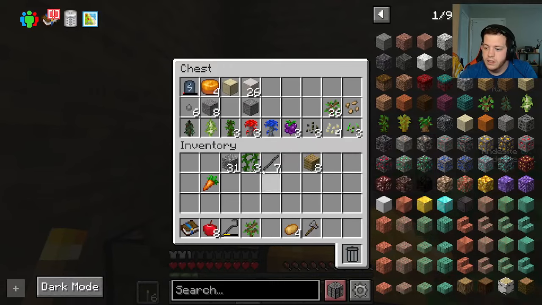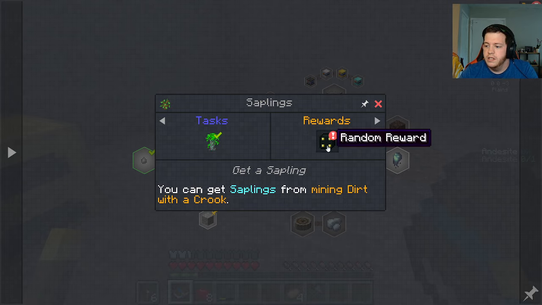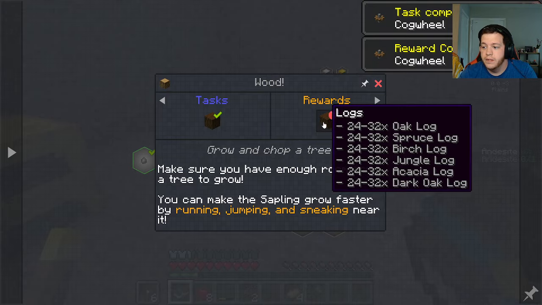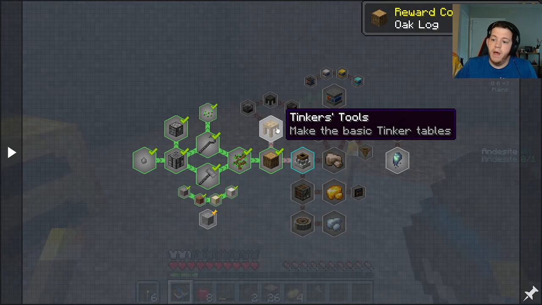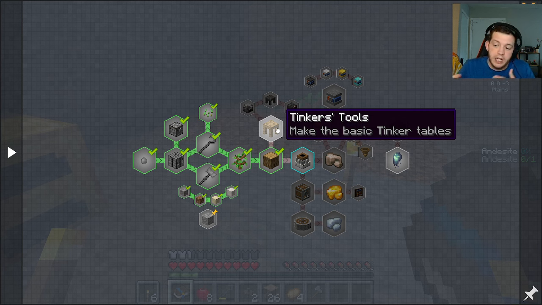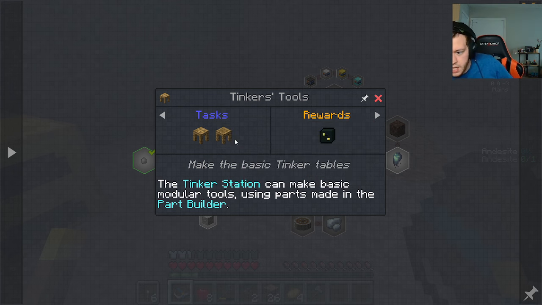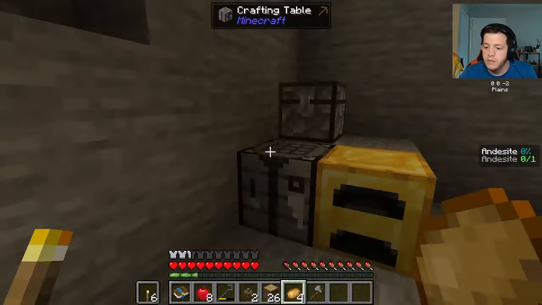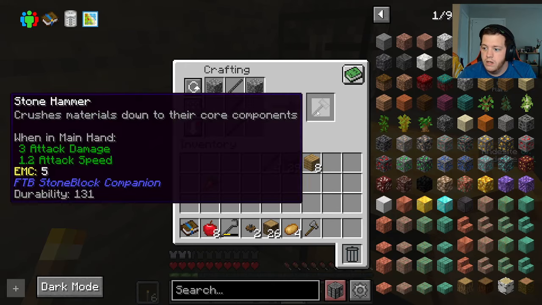Okay, another oak sapling. I'm just gonna yeet this stuff in here. All right, let's look at the quest book. Saplings, yoinked. Okay, ooh, that's pretty good. I'm just gonna go with oak logs. It's just nice to get it. That's right. I gotta really focus on how to make tinker tools, because I'm kind of an idiot when it comes to this. So I need a part builder and a tinker station. The reason I'm going to be very focused on tinker stuff is because the stuff upgrades, which is very nice.